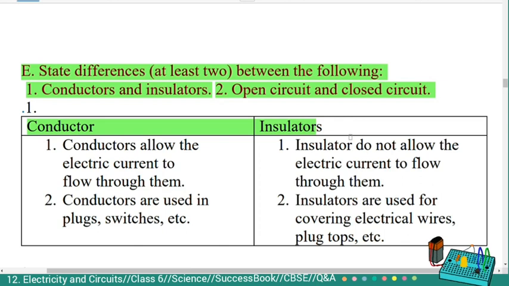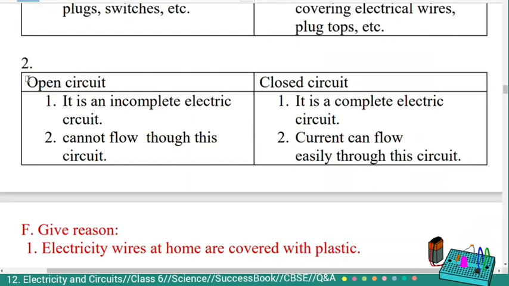Second difference is that conductors are used in plugs, switches, etc., whereas insulators are used for covering electrical wires, plug tops, etc. Now the difference between open circuit and closed circuit.